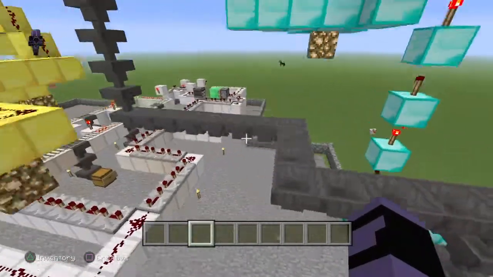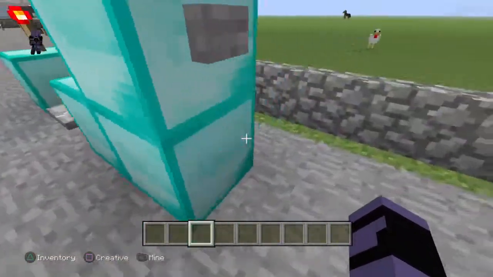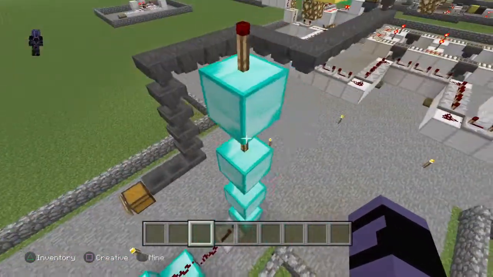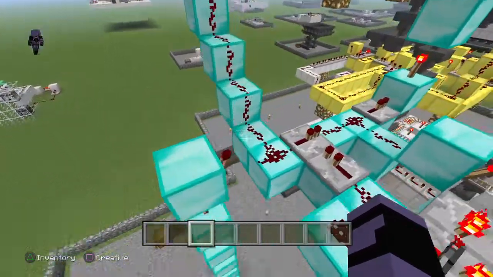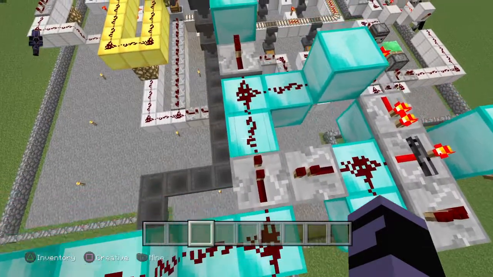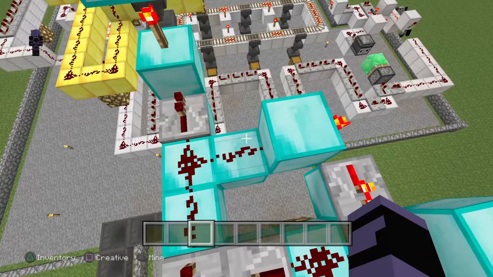Anyways, let's get started. So it all starts with turning on this button, which will send the redstone signal, alternating the torches here, eventually turning on this signal, which will go in 2 different directions.